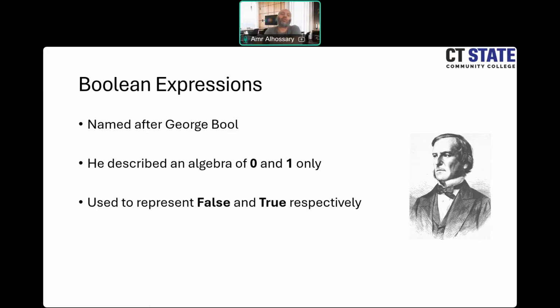Later computer scientists found that this algebra is very nice and very useful to represent true and false, where 0 stands for false and 1 stands for true, which is very nice in computer science, and also in electrical engineering. So we use the words Boolean, Boolean algebra and truth value interchangeably right now. So Boolean simply comes from the name bool, and a Boolean value is either true or false.